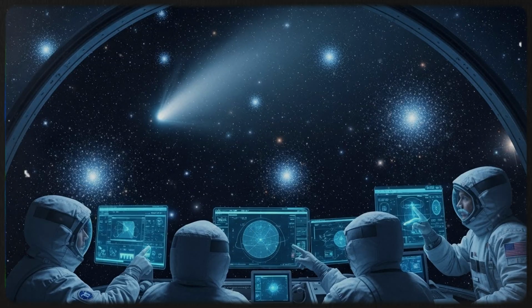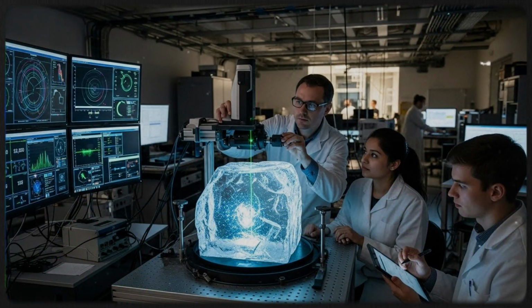Taken together, Atlas provides a unique laboratory for understanding how planetary systems form beyond our Sun. Its dust, ice, volatiles, isotopes, and structural preservation offer both familiar and enigmatic clues about the processes shaping planets. While conventional models explain much of the comet's composition, subtle anomalies and gaps in the data encourage speculation about unknown mechanisms or environmental factors. Comparing Atlas to solar system comets expands our perspective on planetary formation, revealing the rich diversity of outcomes in the galaxy. Its story is a puzzle still being pieced together, hinting at the broader mysteries of cosmic evolution.